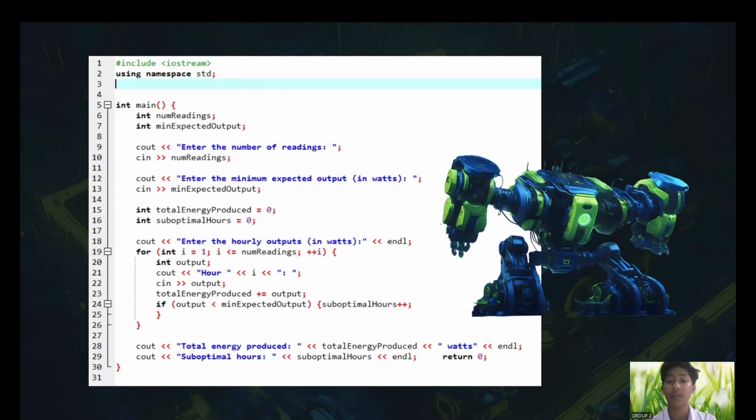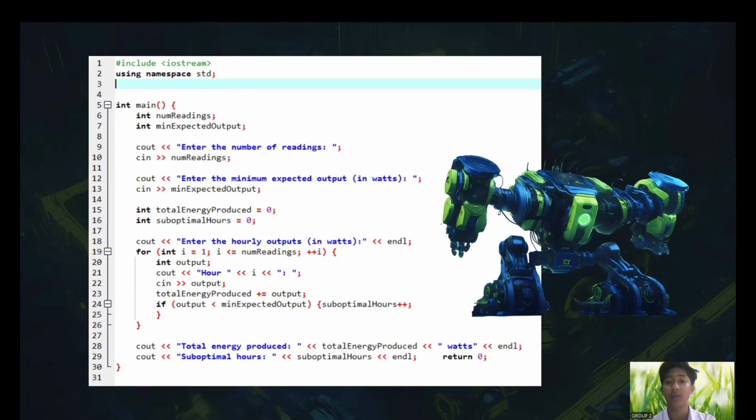After all iterations, this variable will contain the total energy produced over all hours. The conditional checks if the output is less than the minimum expected output, the value the user entered earlier. And if it is, that means the output during that hour was suboptimal or below standard. So suboptimalHours plus plus increments the counter by 1.